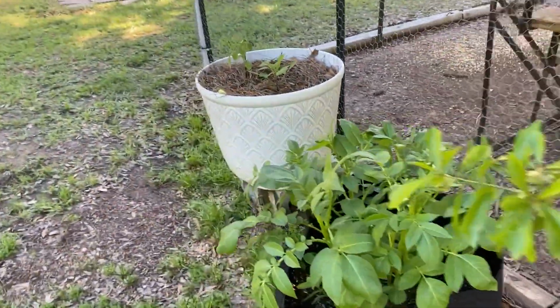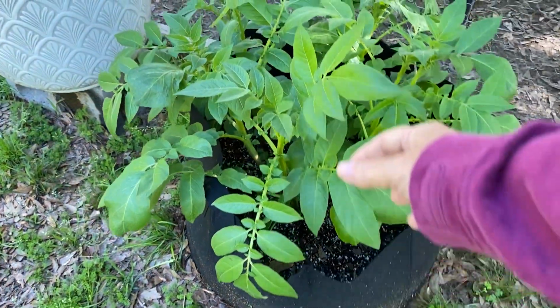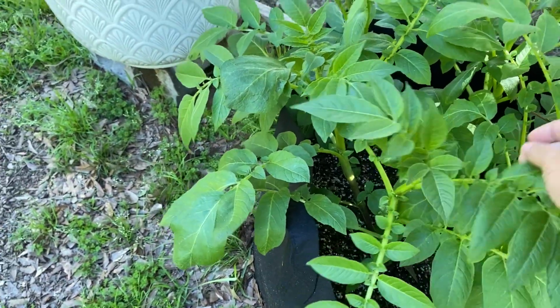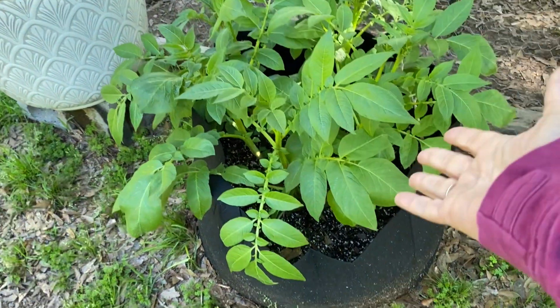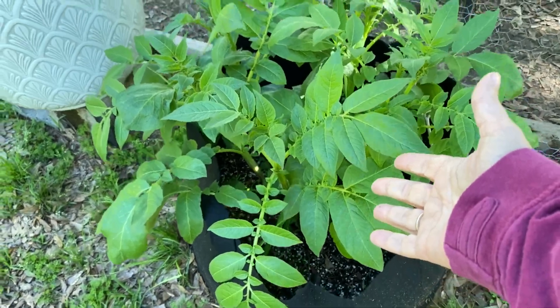And then these are some of my potatoes. I have the potatoes in grow bags. We'll see how they do. We planted potatoes last year and I was very unsuccessful. What kind of bug is on the plant? A gone one. I was very unsuccessful. Nothing even came up. So at least I have a greenery to see. We'll see how many potatoes I get off of it.